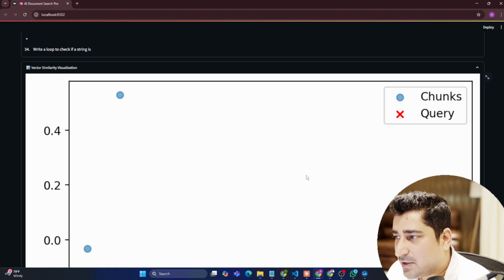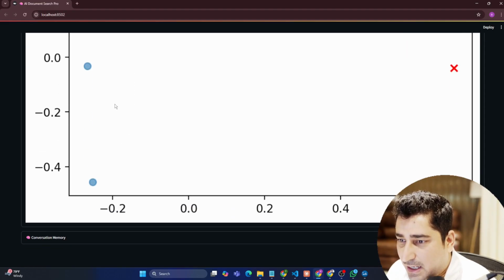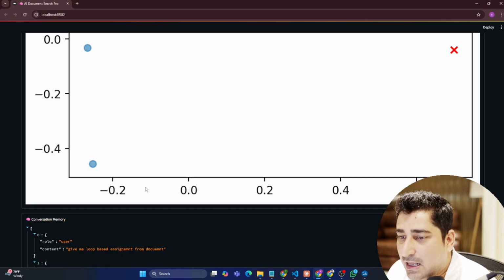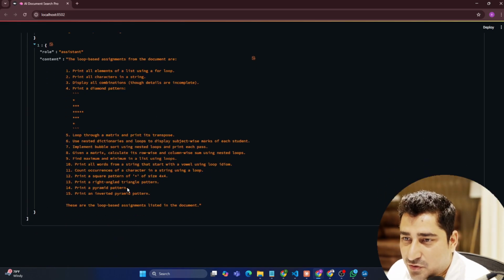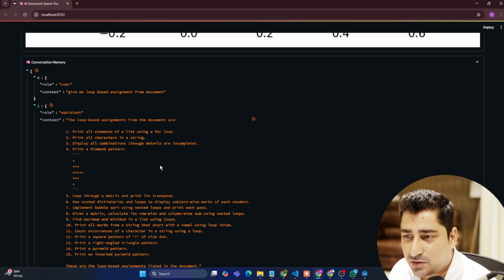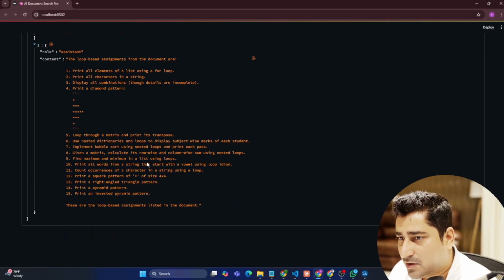But yeah, I'm just trying to show you the chunks that you have and the query that you are trying to pass, what is the distance between these two. On this particular scale, plus here I'm trying to even show you conversational memory. I can show you maybe by printing it, which I was doing last time in a console itself. So I was printing it and trying to show it to you.